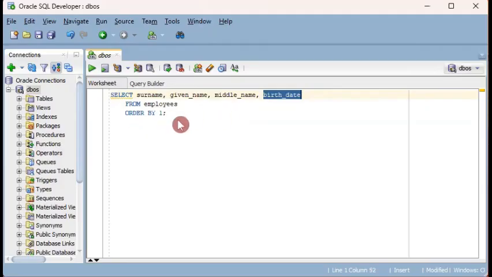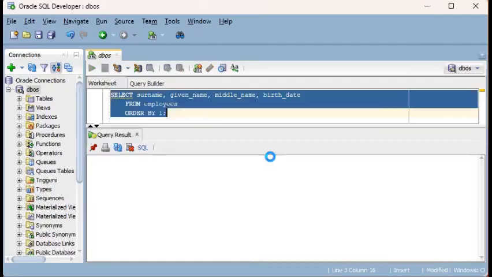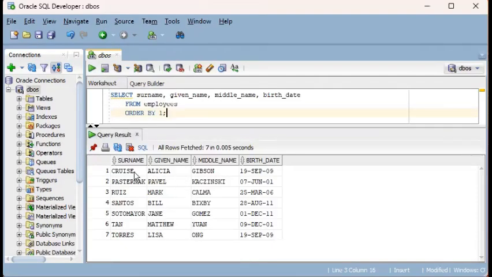fourth. So what I mean by order by 1, since it's an ordinal number, order by the first column in the select list, which is surname. It's the same thing as saying order by surname. So if I execute this, it will give the same output as if I did an order by surname. Okay, if you check under surname, it begins with C, P, R, S, S, T, T. So it's correct. That's the meaning of this ordinal number.